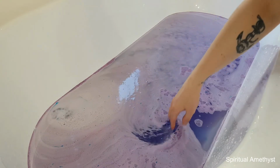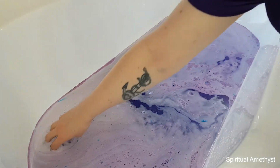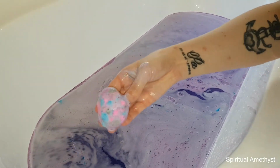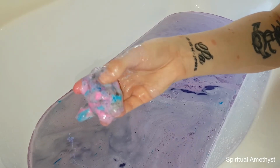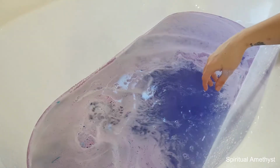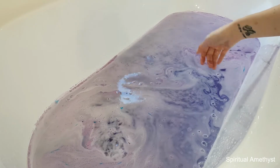Off early again. So as you can see, the water's just gone a stunning purple color. There's still quite a lot of bath bomb left. So as you can see, there's some black, pink, blue. Obviously, as you can see, the water is just going this amazing purple color.